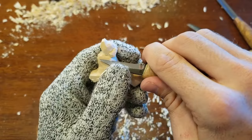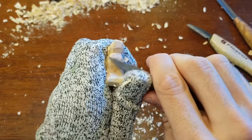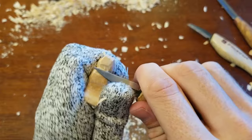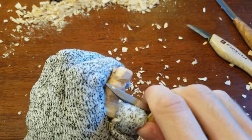And then, yeah, at this point, it's pretty much just doing whatever shaping you want to make it look the way you want it to look. So I like to take out a little bit more here. I like the pattern from the book, but my personal opinion is that the chest is a little bit too pushed out or something, so I'm gonna come in here and change that just a bit. But if you like it, you can leave it.